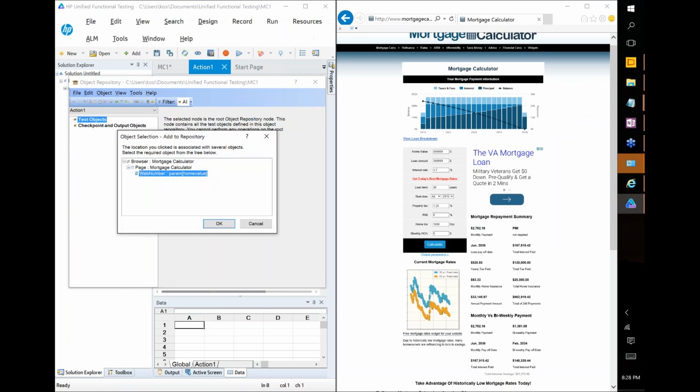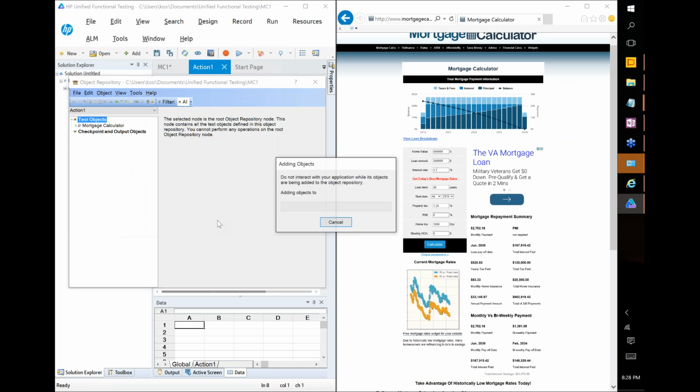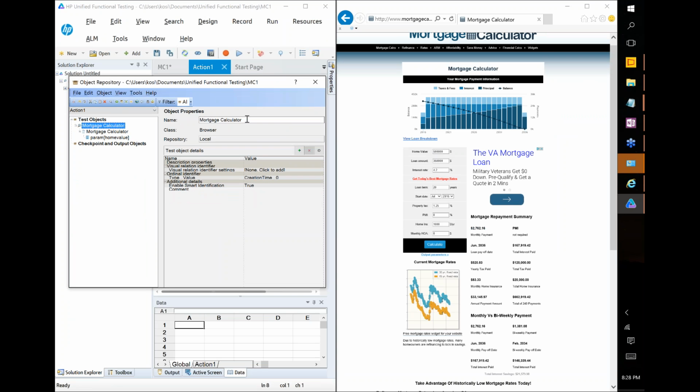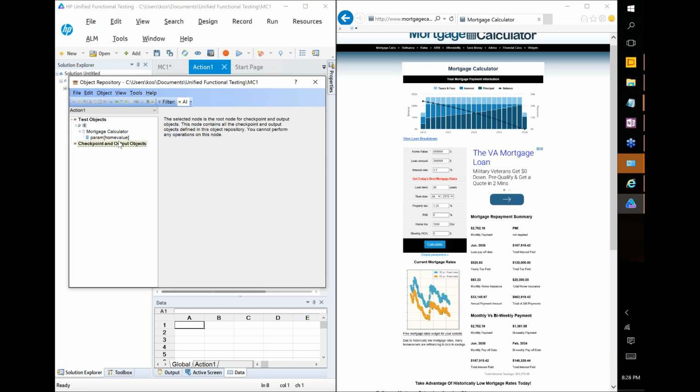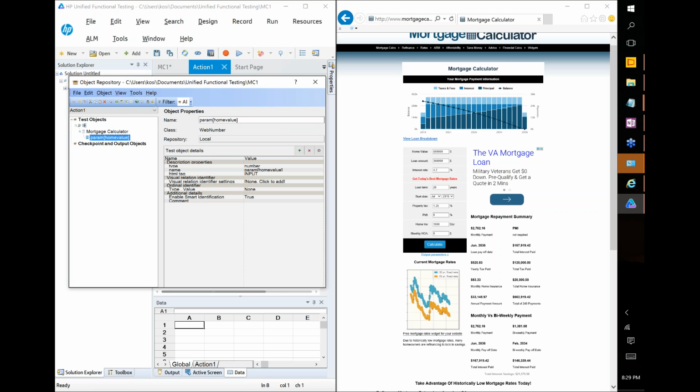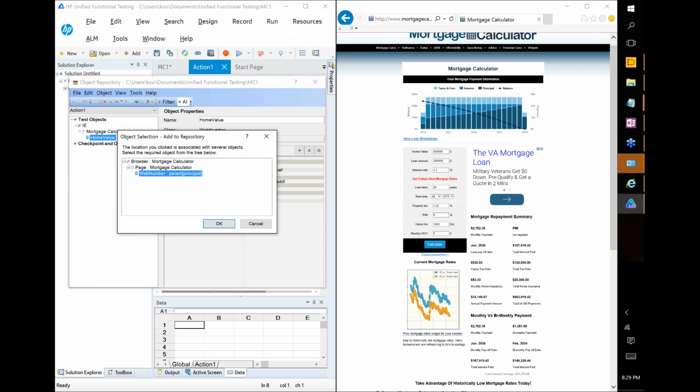And let's start with home value. So as it adds the objects into the application, I'll go about changing the names. So the browser, I will call it as IE. Okay. The page name, that's fine. I'll just say mortgage calculator. It is easy to understand. The param name here is home value. Instead of param home value, I'll just call it as home value. It is much more easy for us to identify. These are the names that are used by the object repository and the script. It's got nothing to do with the application. It will look at some values in the properties and go and identify that. But we are using that more from the perspective of easy readability for the code.